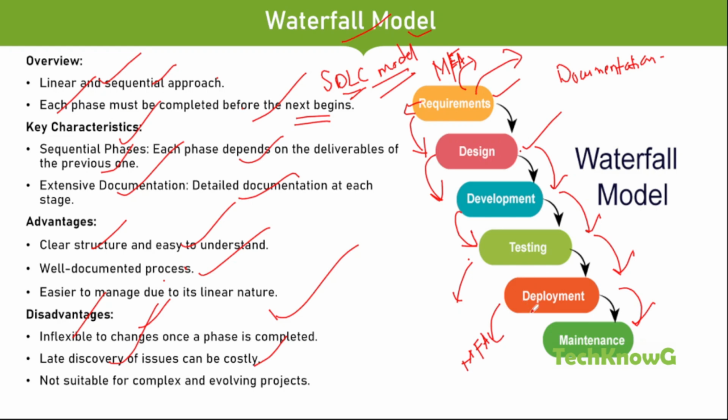It's very costly to go back and work on it, because here we didn't do any kind of validation. No validation is done at every stage. So again they need to work from the start. The enhancement can be done after this release is completed, and in a future release they can add it on. Not suitable for complex and evolving projects. For small projects it is fine, but the waterfall model is not suitable for complex and evolving projects.